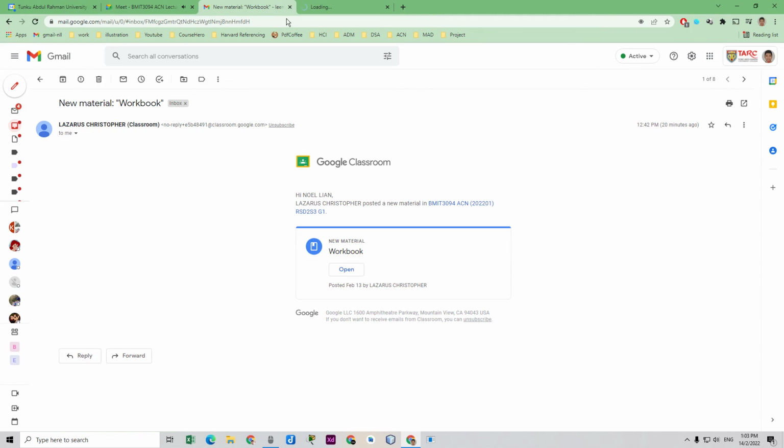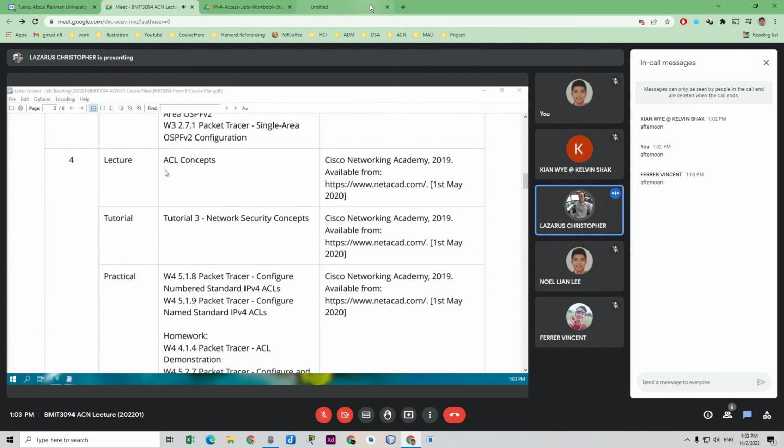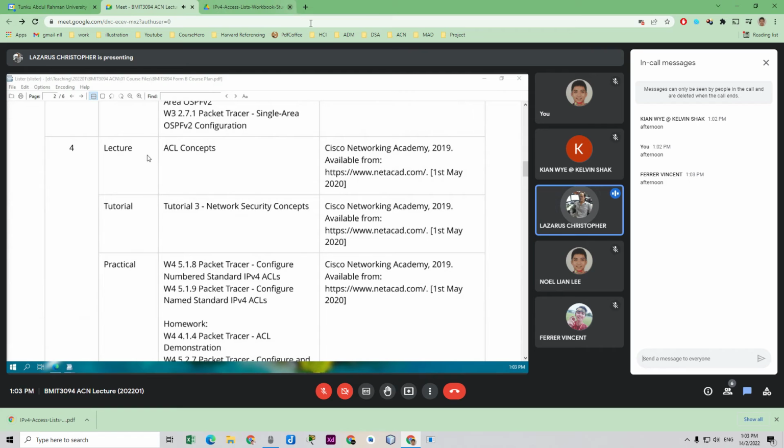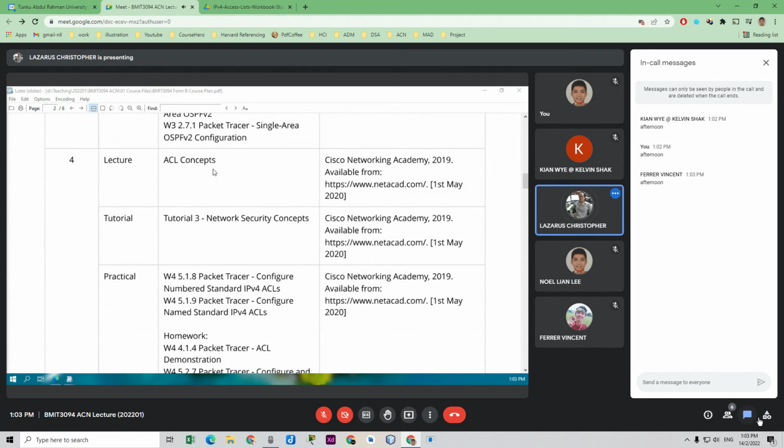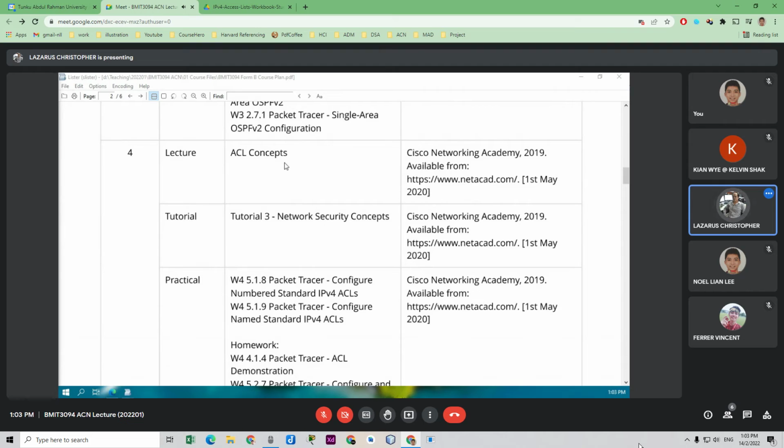So the topic we cover today is a continuation of the topic of ACL, which we started last week. Last week we looked at the theory behind ACL, or access control list. It's a way for you to filter traffic going in and out of your network. This ACL is applied at the router, so that means we are able to do some filtering. If you think about it, it works very similarly to the concept of firewalls.